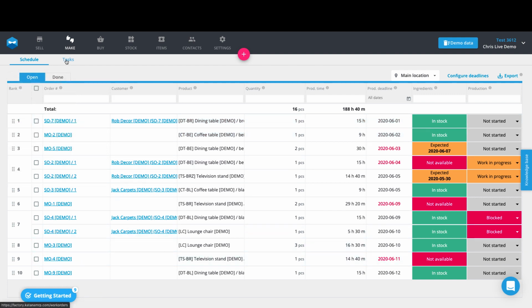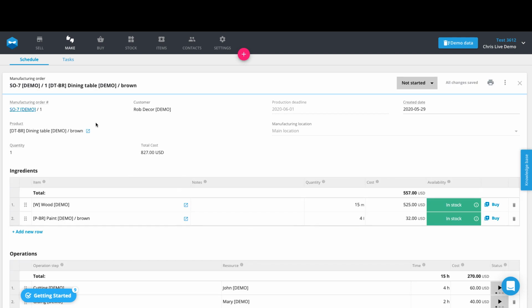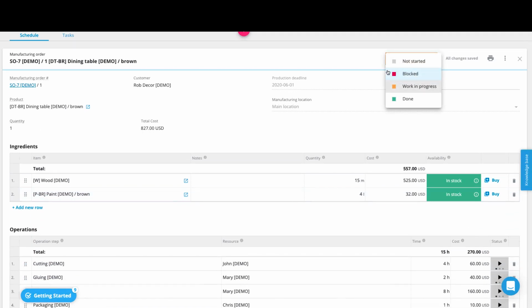the manufacturing process. Now, going into the tasks page, which is very much related to your shop floor and operations team, this will give a full breakdown of the operations that are assigned in each manufacturing order. So in brief, if we were to take a closer look at a manufacturing order in general, you can see that there's an operations list down below inside of it, and your team members can mark that as started or as completed. And as those updates are taking place, for example, if we have a manufacturing order that hasn't been started yet, the moment they create the starting of the process, it will then change the entire manufacturing order to a work in progress.